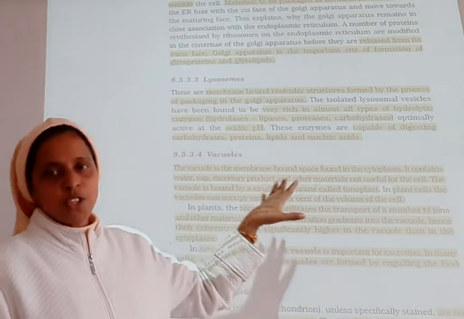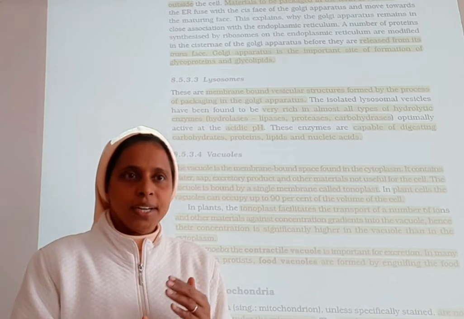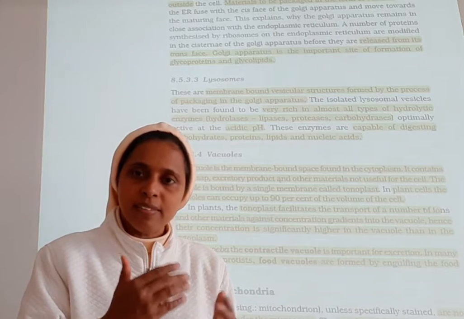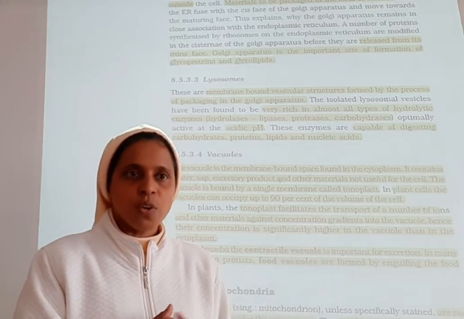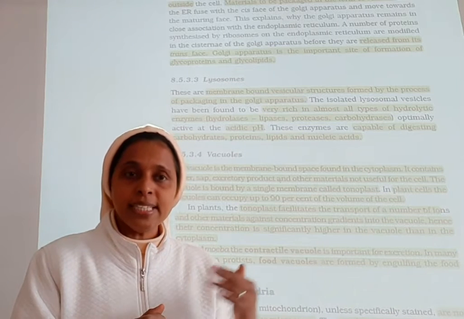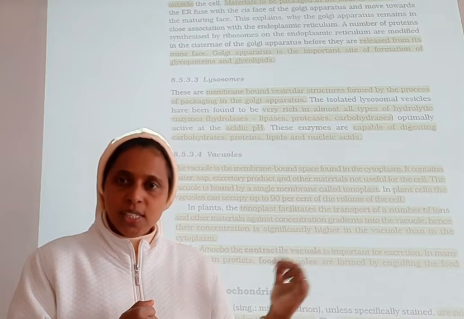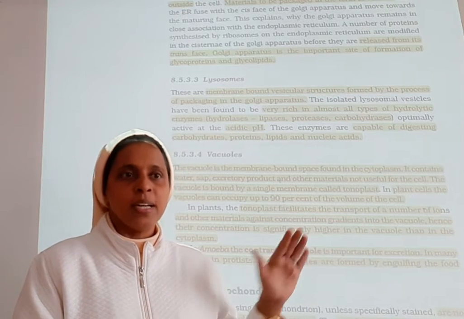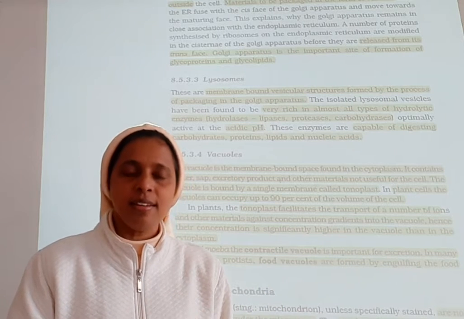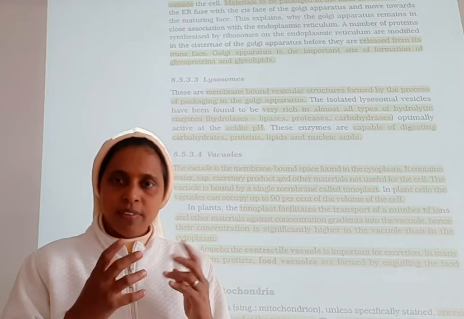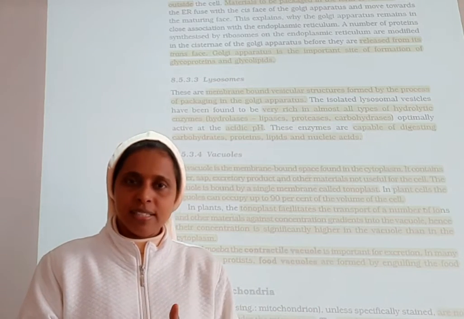Then what is the function of the tonoplast? Tonoplast facilitates the transport of a number of ions from one place to another. That is the main function of the tonoplast, and it also works against the concentration gradient. So these two things you have to remember regarding the tonoplast. Then in amoeba, the contractile vacuole is important for excretion, and in protists, food vacuoles are very important for engulfing food. These two terms we have come across in our previous classes also.